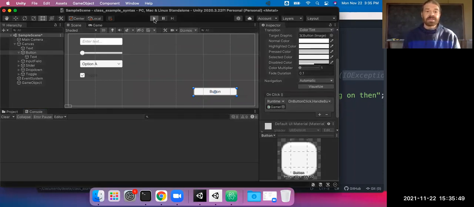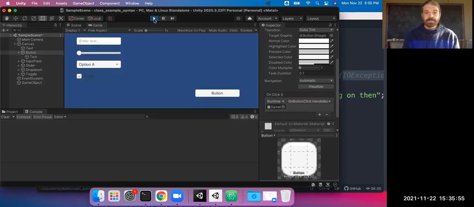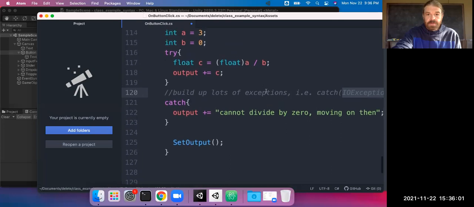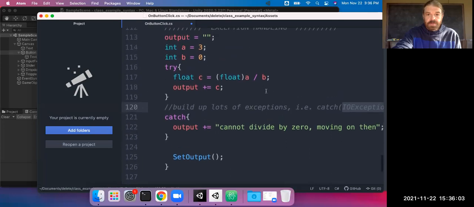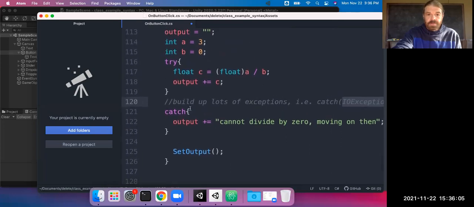So if we run this, currently b has a 0 in it, which will cause a problem when we go to divide. Wait, why didn't that?